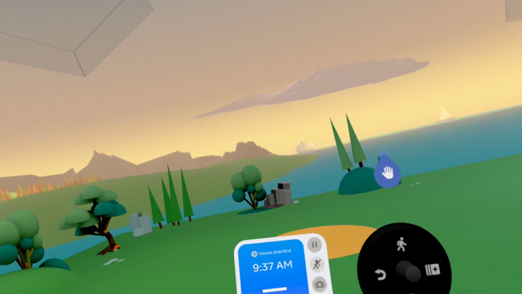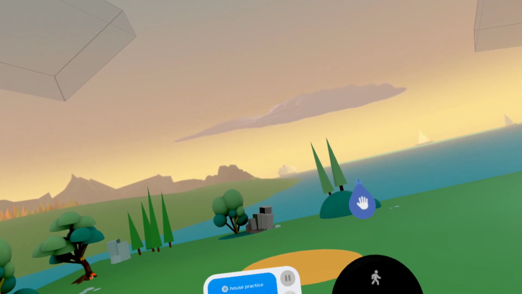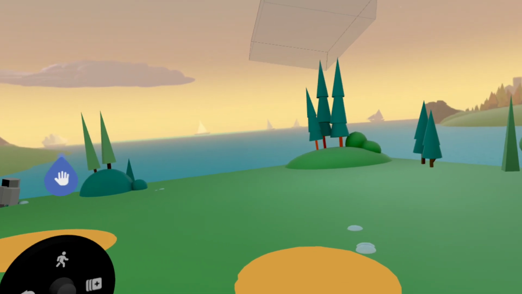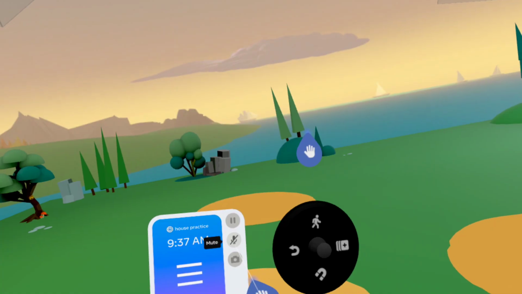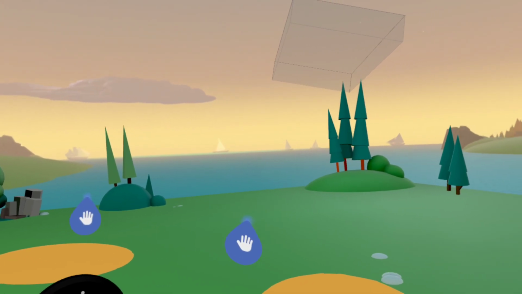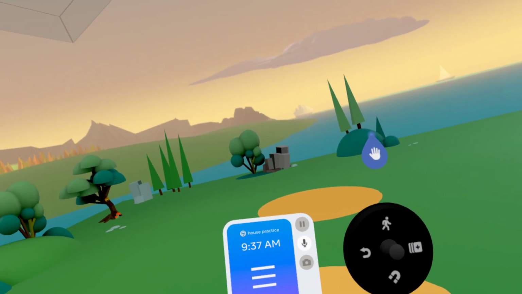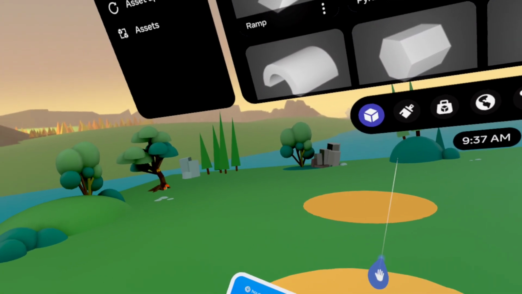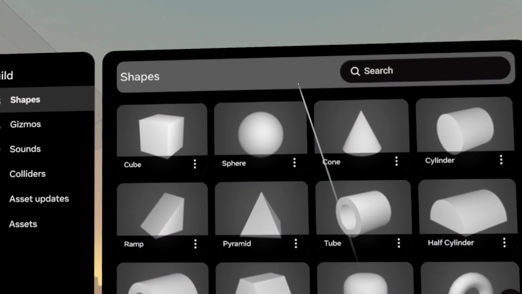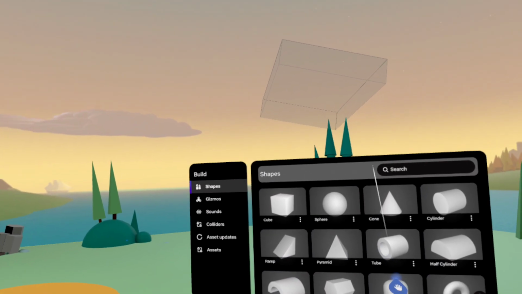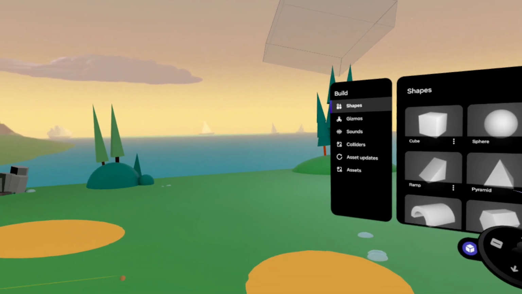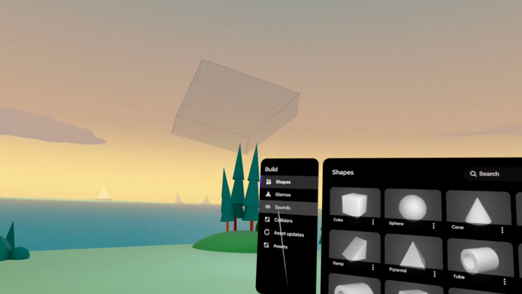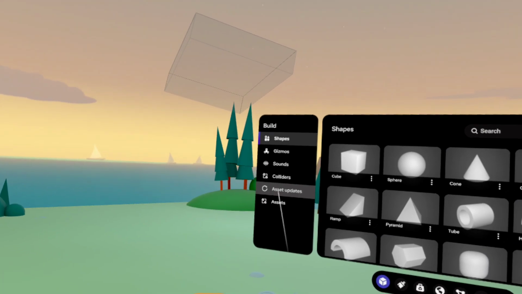Tells you the time of day so that you know. You see how your microphone's muted? Every time you go into a new world, your microphone is muted. So if you're in with somebody else, this is where you just click to unmute your microphone, okay? So hopefully it's been recording my sound. But you click on the 3 bars, and that brings up another menu. Now you can move this menu, stretch it, do whatever, make it as big as you want to make it, right? And this is where your shapes, your gizmos, your sounds, and your assets are.